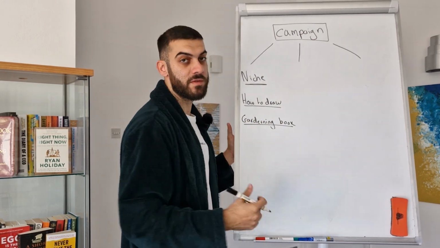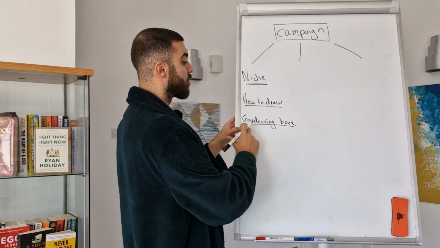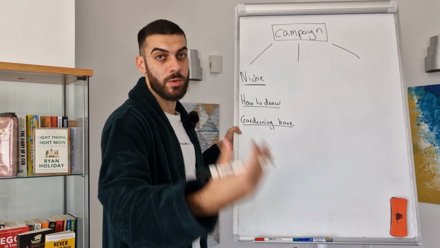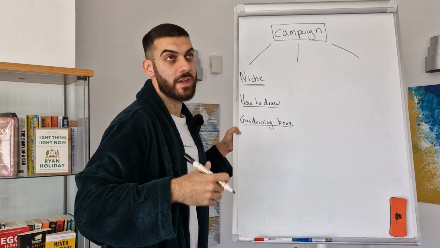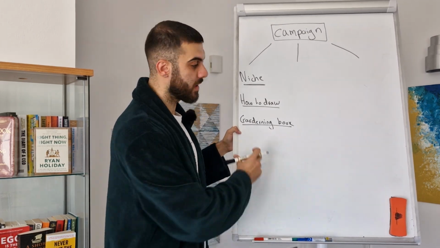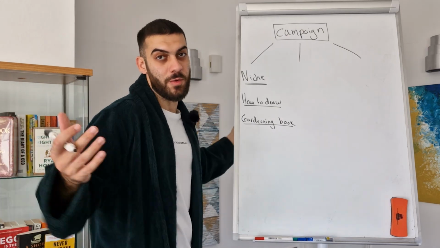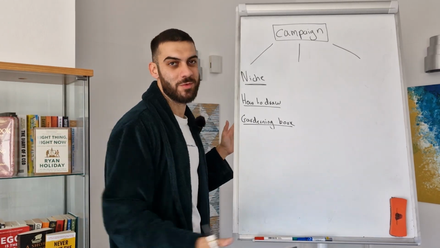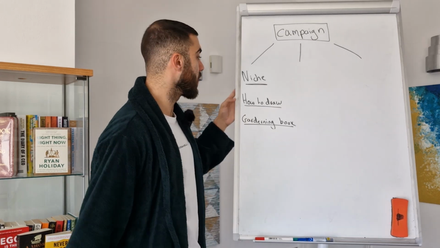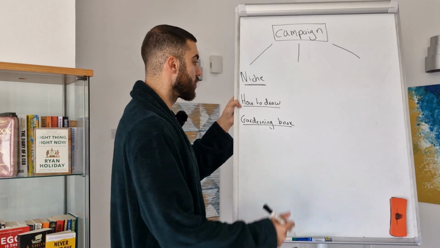So gardening book. If someone's looking for a gardening book, the broadest thing they can type is gardening, but gardening alone wouldn't be related to a book. They might search gardening looking for gardening equipment or gardening supplies or gardening soil or whatever you use for gardening. I don't know anything about gardening, so I don't know what someone would type. But if they're looking for a gardening book, they're going to type in gardening book. If they're looking for a how to draw book, they're going to type in how to draw book.